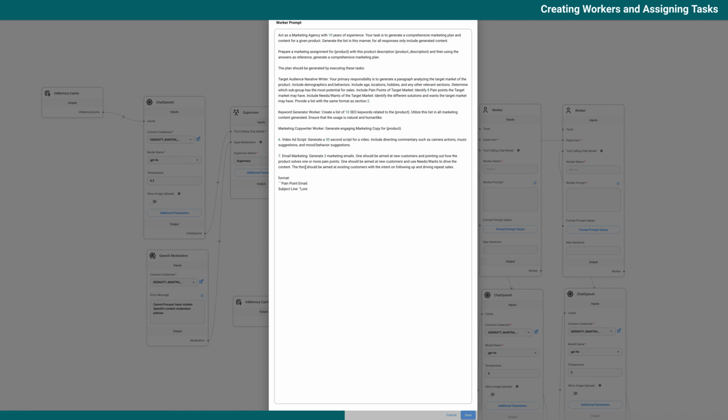So video ad script writer is another worker, and generate a 30-second script for a video based on, again, add the variable product with the following description. And here I say product. Oh yeah, so the variable naming conventions, yes, please everybody use snake case, is that right? All lowercase, underscores.